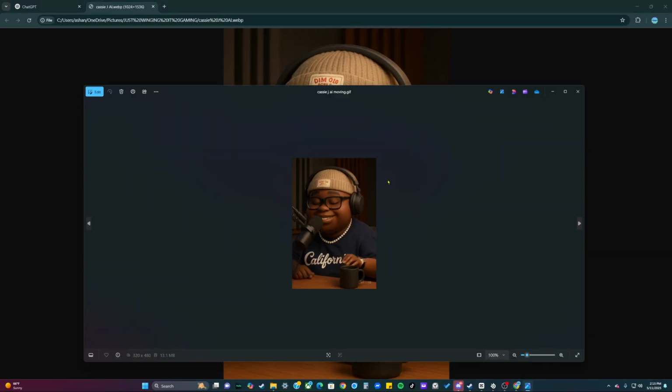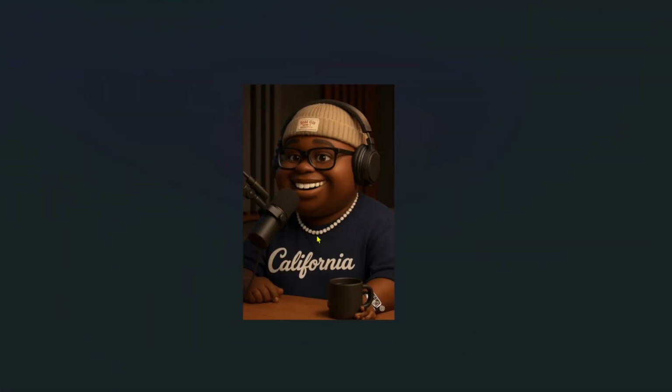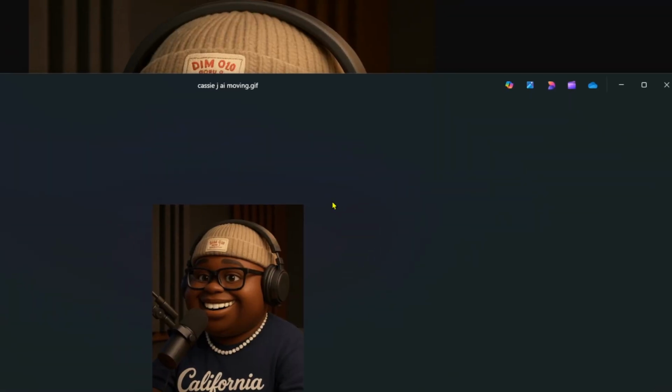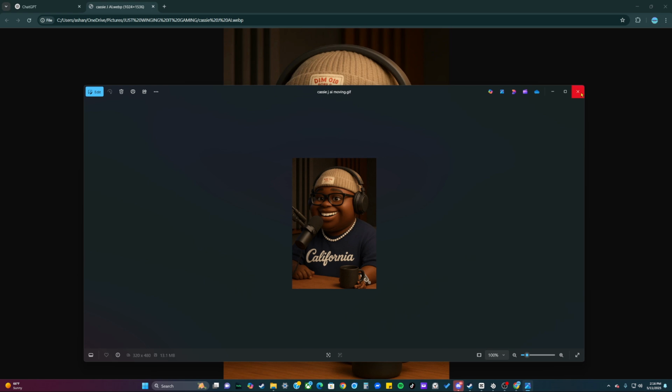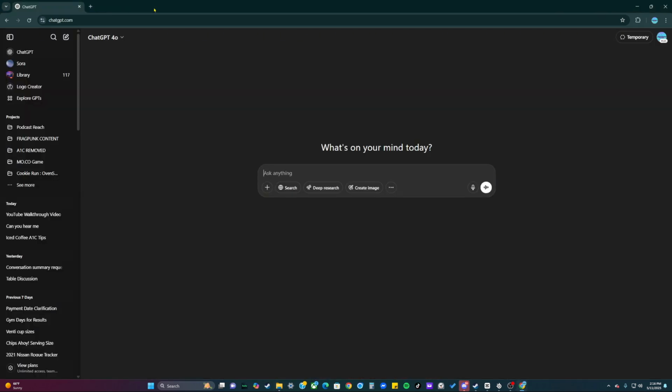Then I made ChatGPT turn it into a GIF where you can see that it moves, a little emoji right here going on. It plays, but it doesn't replay over and over. But as you can see, before we zoomed in, it did. So how do we get your picture to look like that and to move?